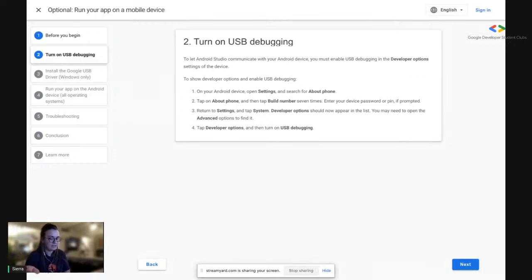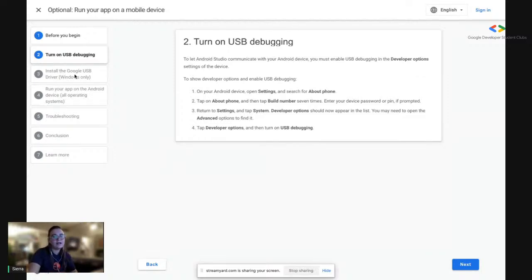You're going to get a pop-up that asks if you want to allow USB debugging. If you want to connect to Android Studio, you'll have to agree to that, so you can press OK. And then your USB debugging is turned on. You can always turn this off, or your developer options off, from this menu as well. So if you decide you no longer want your phone to be in developer mode, totally fine. You can just turn it off.